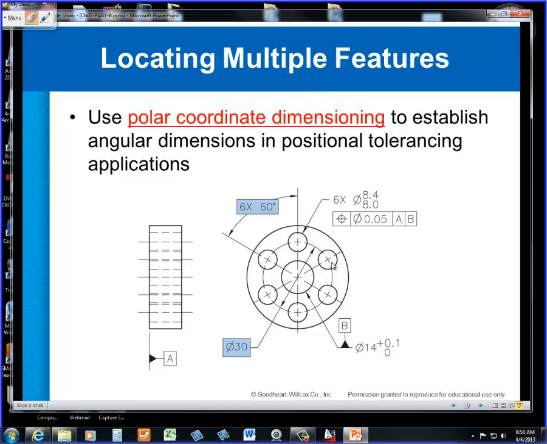Then there are situations where we need polar coordinates, like this flange or cap or hub. We have two basic specifications required for polar: the diameter that the holes or shapes are located on, and then their spacing.